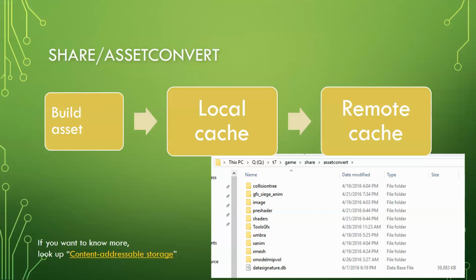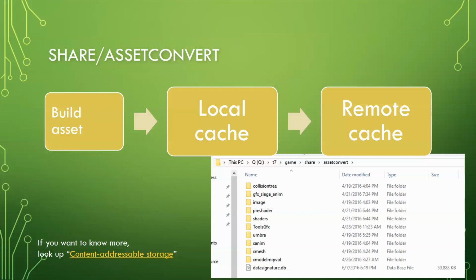So every time we build an asset, if it's an image or an asset that's more complicated than a string, which isn't worth putting in any kind of cache, we first check the local cache, which is your game share asset convert folder, to see if you have that asset. If you don't have it there, we check the remote cache, which is a shared network location. If it's in your local cache, you just pull that binary data. If it's in the remote cache, you download that and then use it.